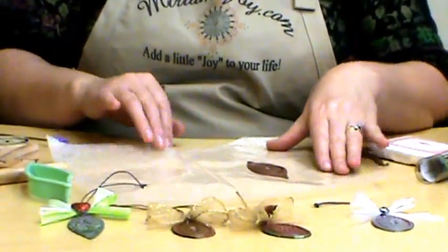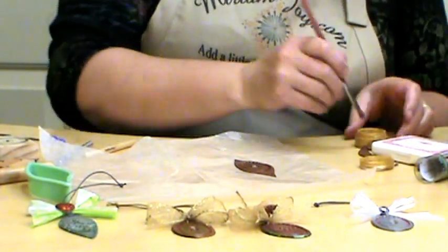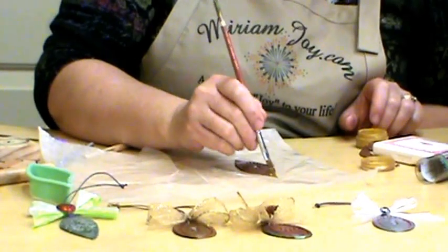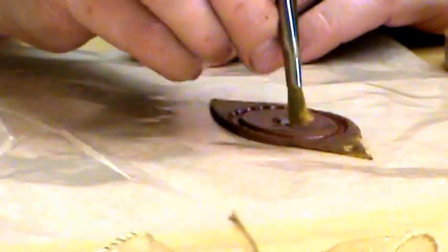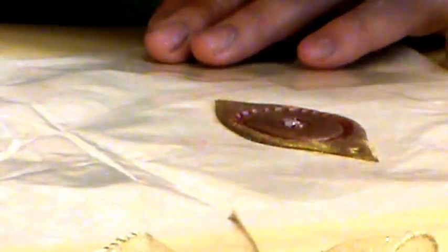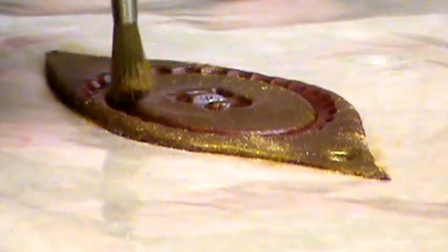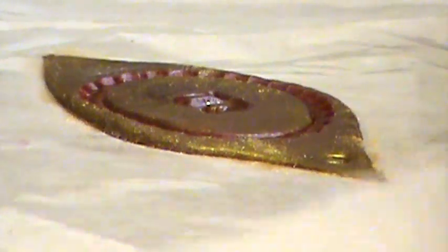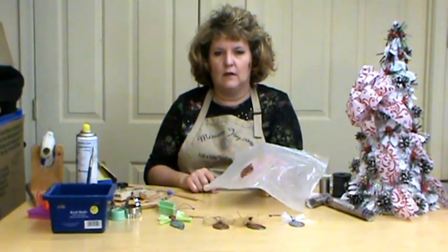Next I'm going to add a little bit of embossing powder — I'm just going to use gold embossing powder. I want a little bit on the edges. When applying embossing powder, always pounce on your lid first, don't go straight to what you're working on, because you'll end up with way too much. Embossing powder goes a long way. I'm also coming in the middle and pulling it in and out so I have this really nice Christmas tree ornament. That's literally taken us minutes, and now we just let it dry.